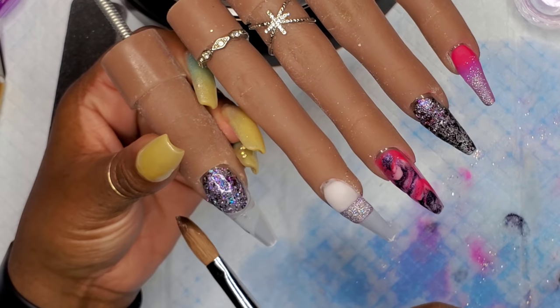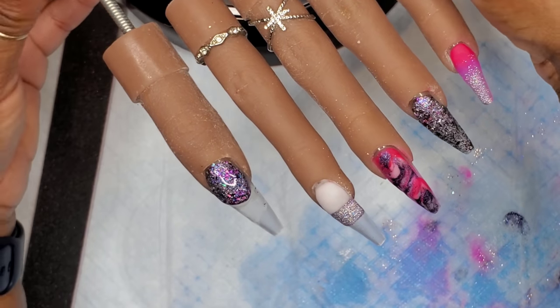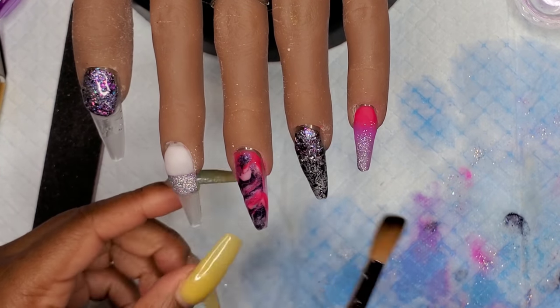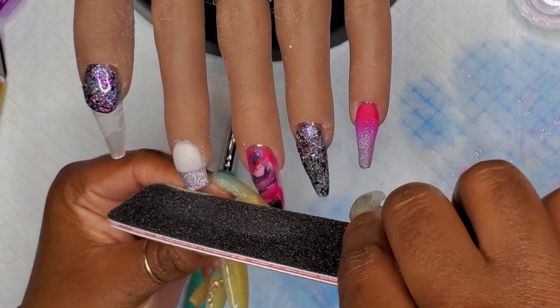If they can't afford it, they don't need to get it, because the time that it takes for you to do a color blocking nail, you could have just been done. So that's extra time added on to the set. So anyway, long story short, if you're going to do this on a real person, just make sure you charge, or they tip you well, or just something, because it is very time consuming.